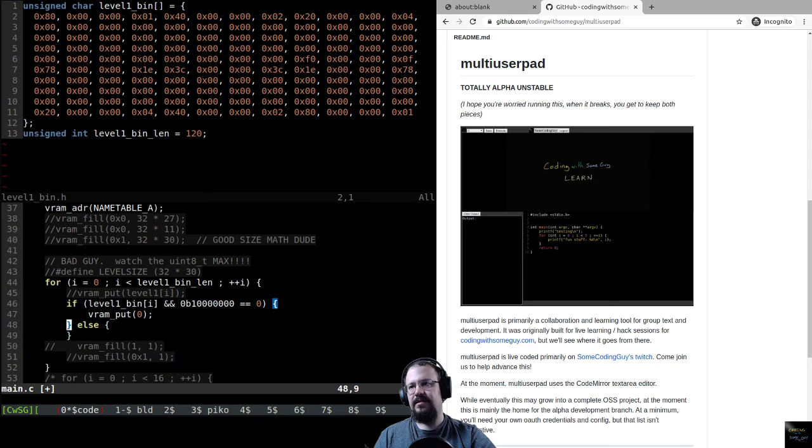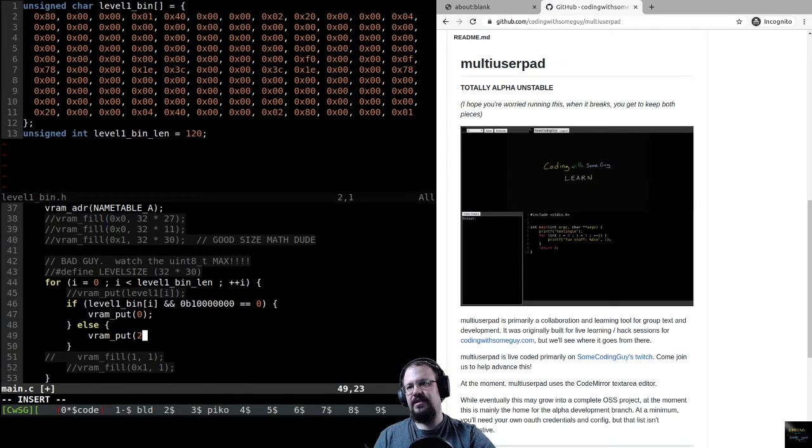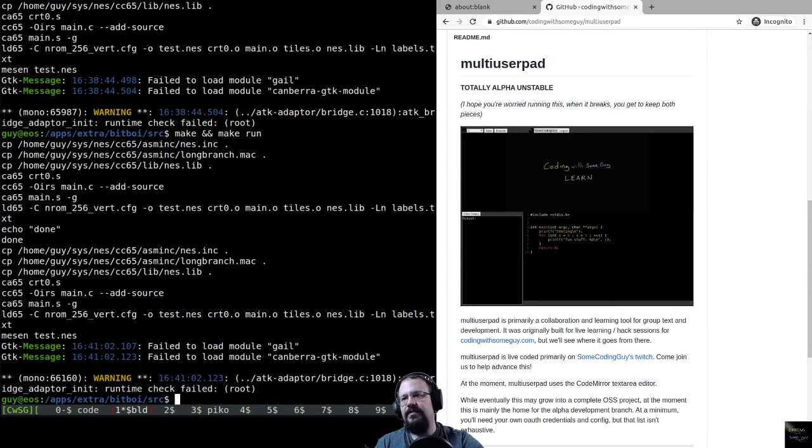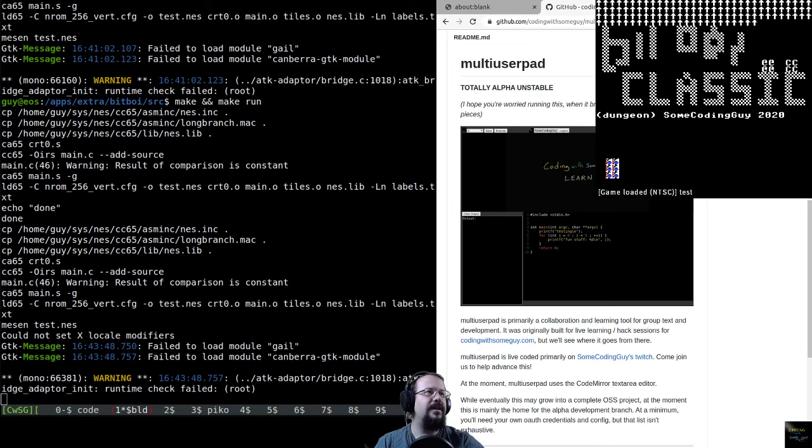Otherwise, VRAM put, well, let's use the up arrow to signify that there's something there. That'll work. We can be a little more crafty about this, but let's just worry about the first bit for the moment. Let's get the first bit working.